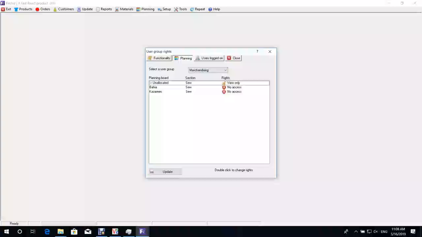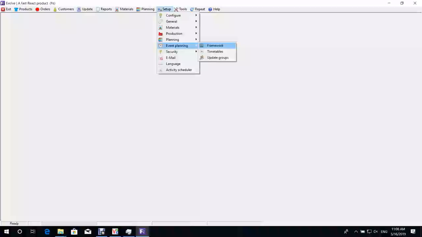So they don't need access to the low level plans, do they? No. So low level, no access. Okay. Good. And then updates. Okay. So now each one of those users has the ability to log in, view the high level plan, and then amend the pre-production planning board as necessary.